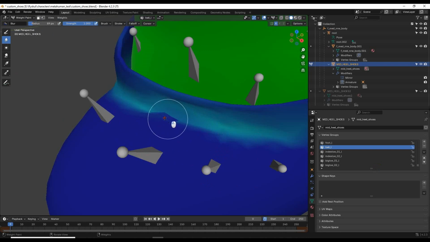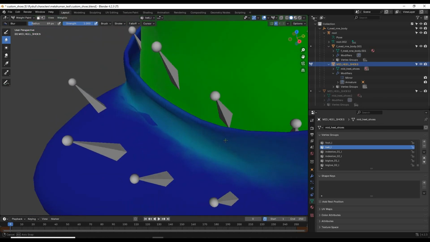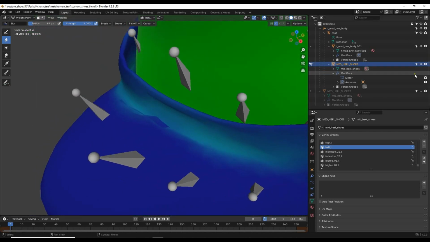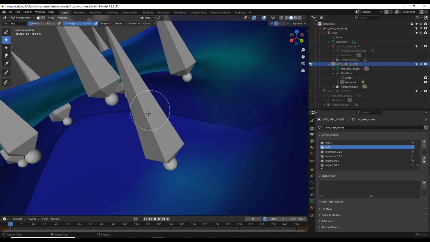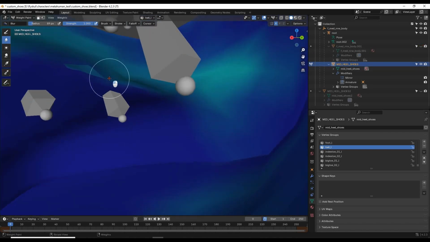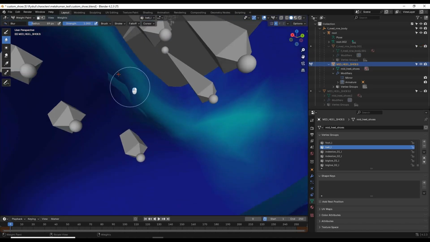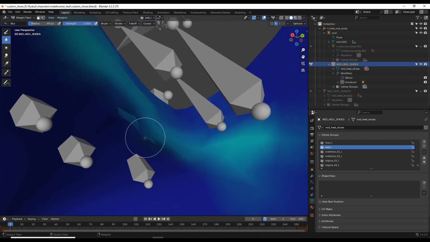Here we have intersection of the mesh. Since I need to do it from the inside, now we'll hide the leg and do the same from the inside. I think it's still necessary. Here paint it a little bit like this, and then somehow experimentally we need to adjust weights.